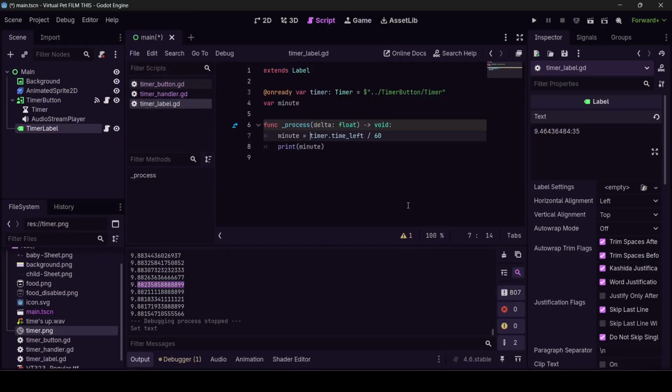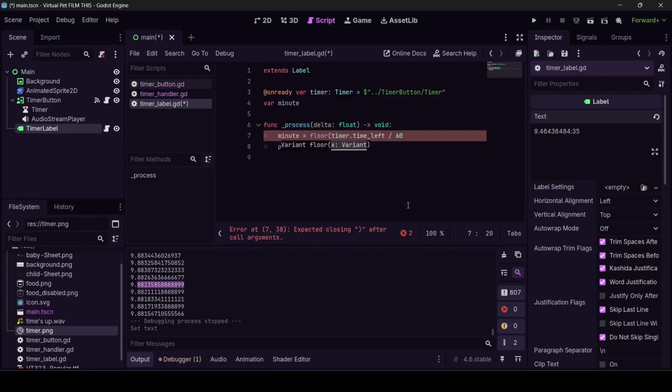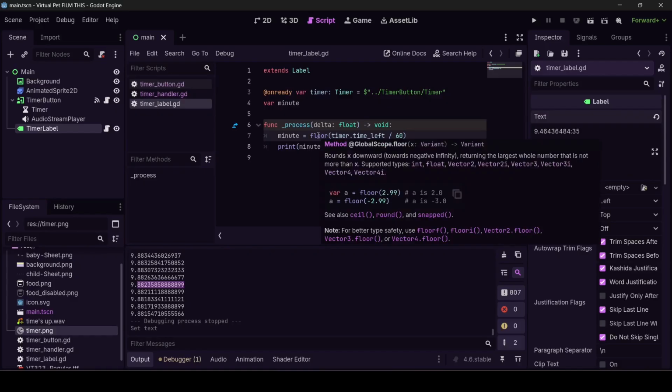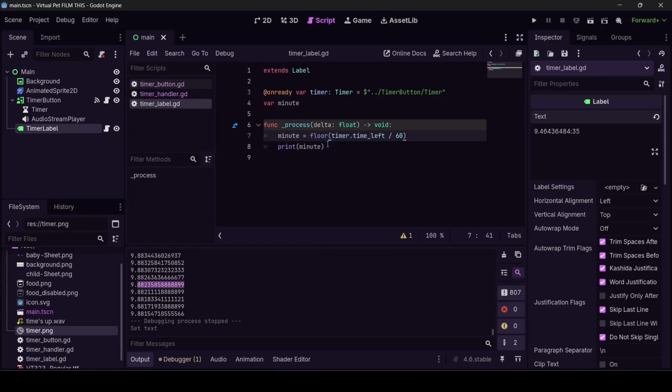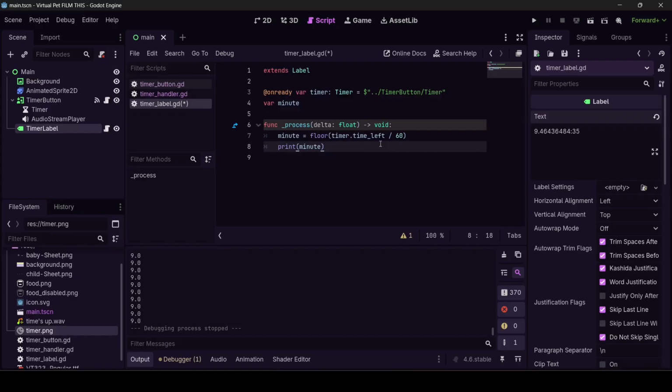There is a function in GDScript, and it's called floor. And I'm going to put a parenthesis here. It's going to fuss. I've got to put a parenthesis at the back. What floor does? Oh, well, hello. Godot's going to give you the technical explanation, but what floor does is it rounds down and just gives us the number without the decimal. So this should return 9. Yep. All right, we're cooking with gas now. So how do we get that 9 to our timer label?